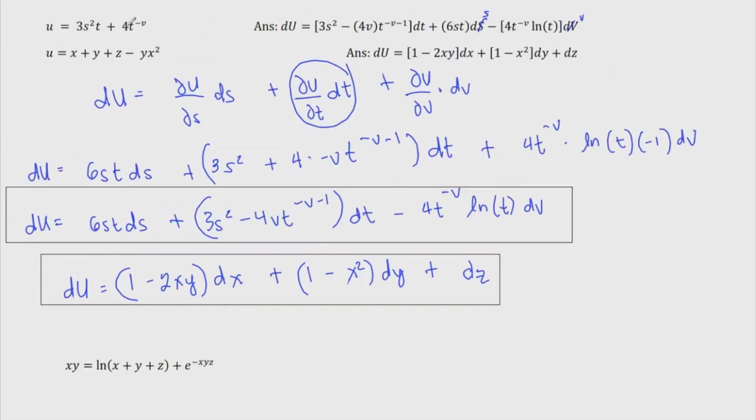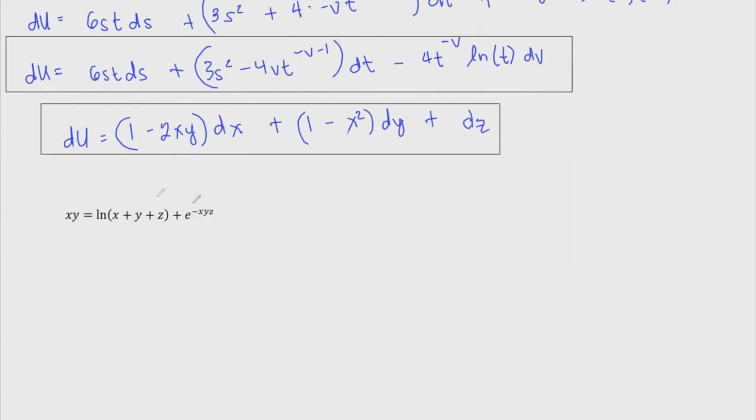In this expression, as you can see, we don't have an expression written as, let's say for example, f is equal to this expression. This one is actually written as if xy is equal to the expression. As you can see here, we have xy and then we also have xyz here. So it's not written in a way like that. Okay, and basically the problem states that we need to use this formula. But how do we do that in this expression?